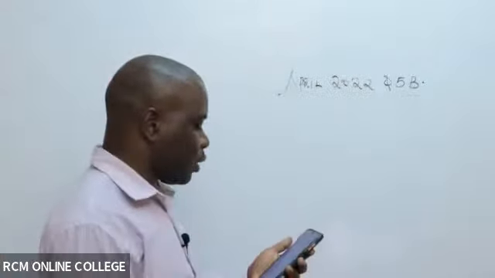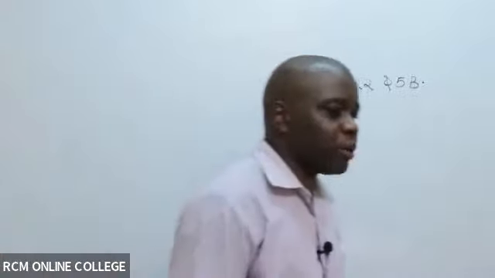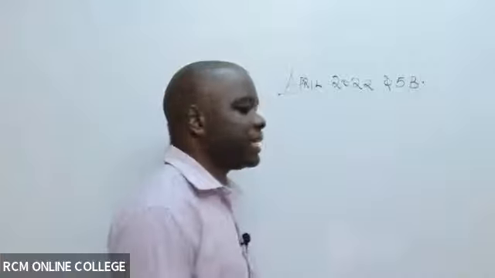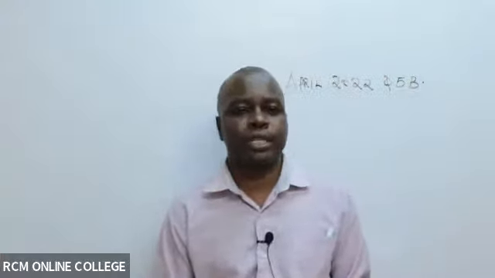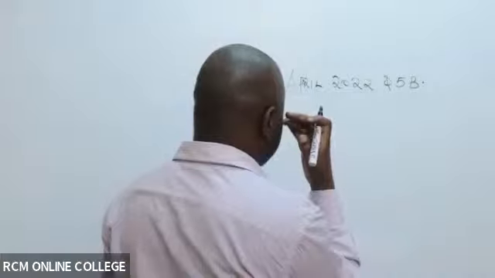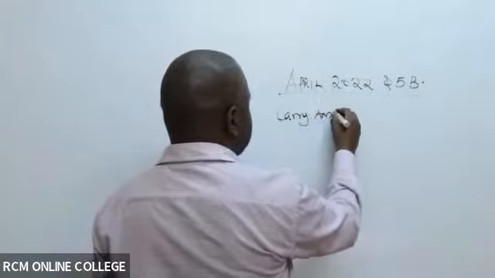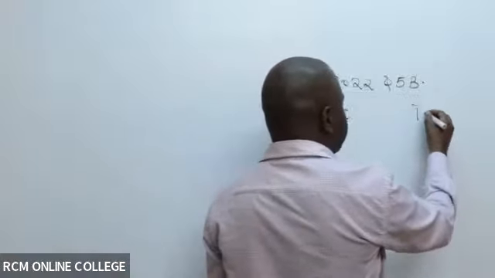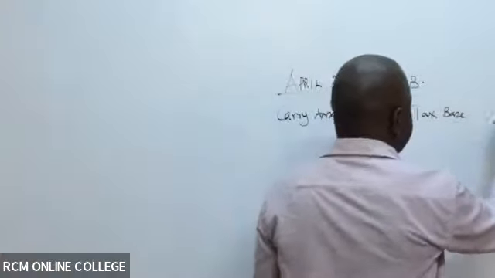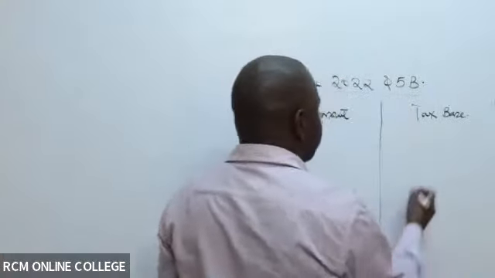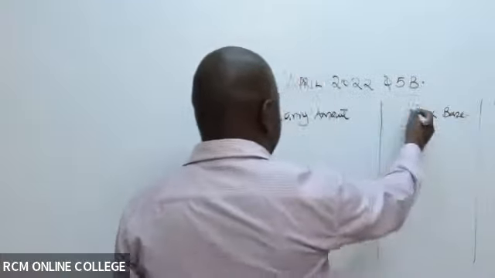So the first question here basically wants us to be able to compute the temporary differences. As you've already been able to indicate, you get the temporary differences by simply getting the difference between the carrying amount of the assets minus the tax base, what the taxman would have considered as the amount to be taxed on these assets. So to get the temporary differences, we consider the carrying amount, then the tax base. The difference between the two gives us the temporary differences, or the TD. So when you minus, you get the difference.